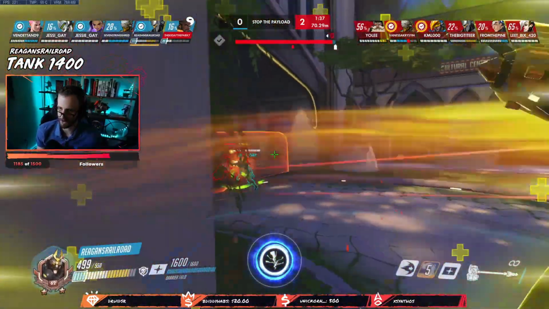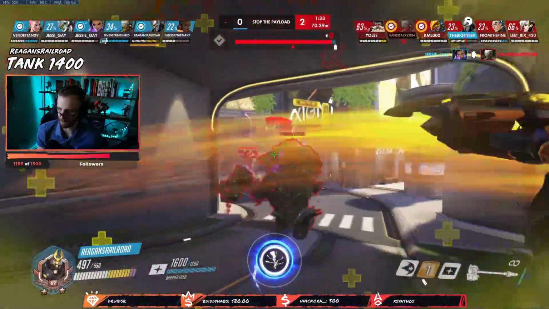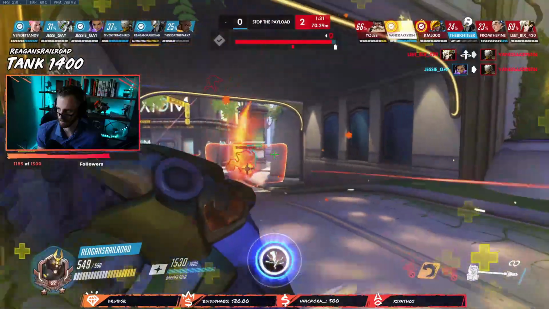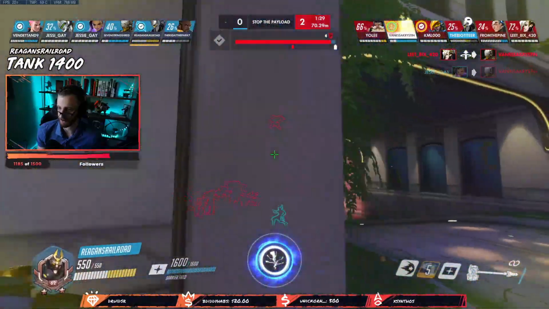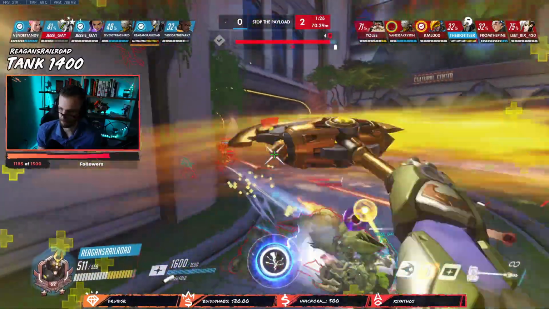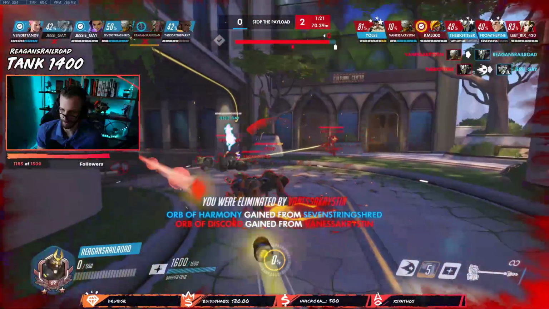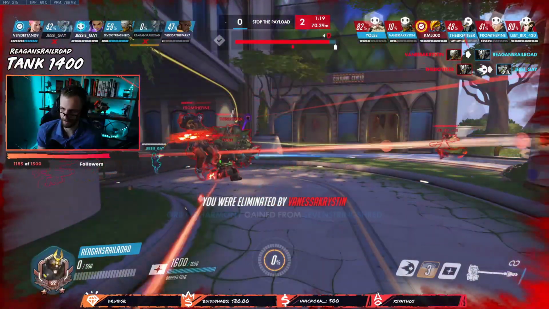Yeah, what you want here is you want an early hammer. Yo, this Sombra is actually killing people. Jesse must be really gay. Good for him. Or her. Hammer that. Hammer. Big.